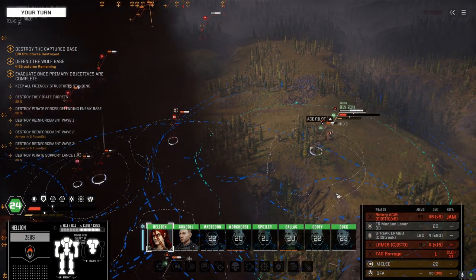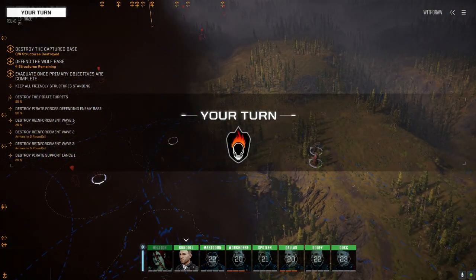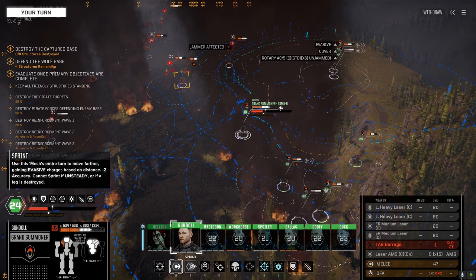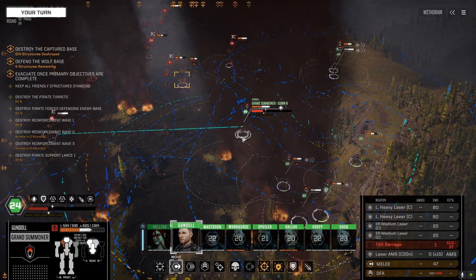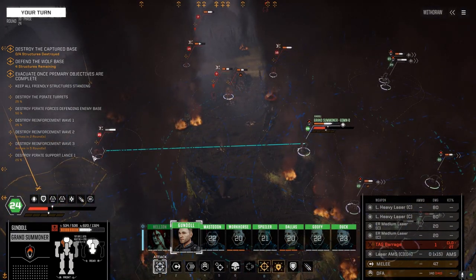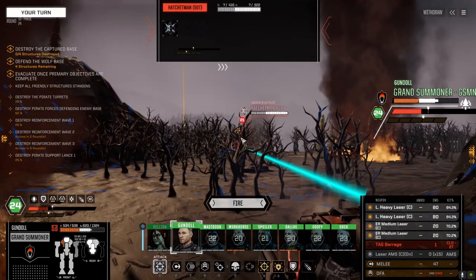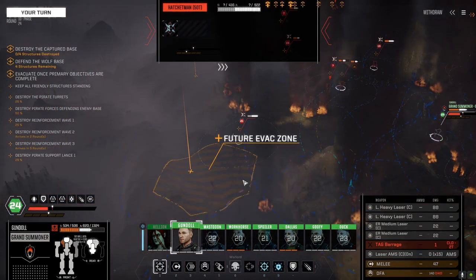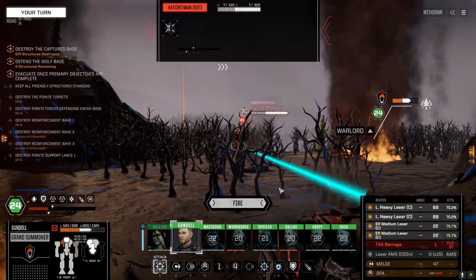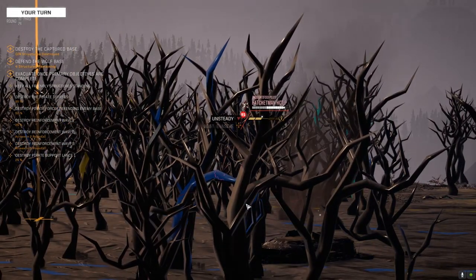Back it up. Back it up. Commander. What are you down to here? 73. Okay, not so bad. It's bad, but not so bad. We could just hammer this guy. What's the chance? Why are you going up there? It's actually not bad. Ooh, all four.